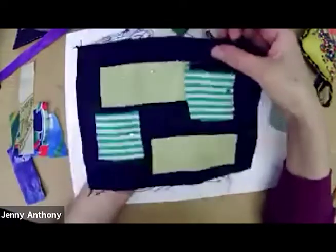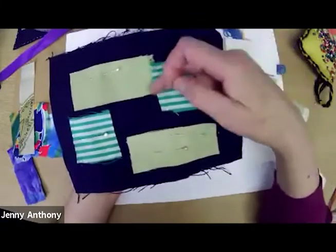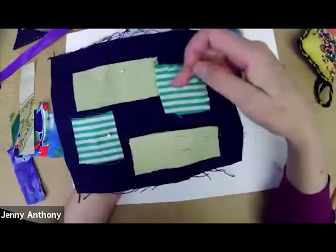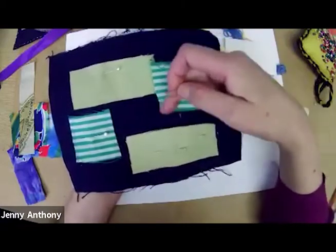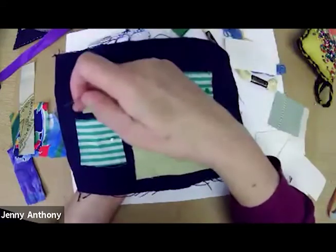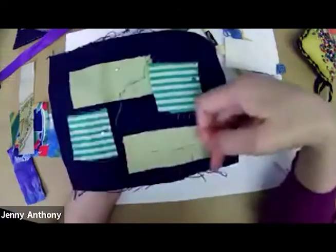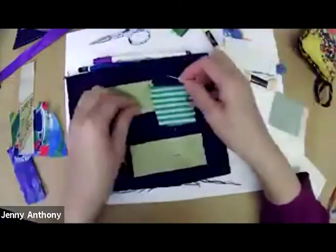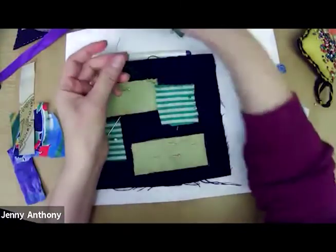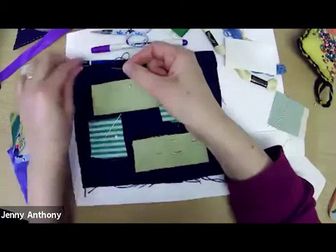You might not necessarily need to sew round all four sides of your shapes, because if you've got your cross stitch going over the top, it's a waste, because you won't see it. So I'm just going around the top and around the outside. And then I'll see when I put my cross stitch on if there are any bits still showing, that I might sew down.